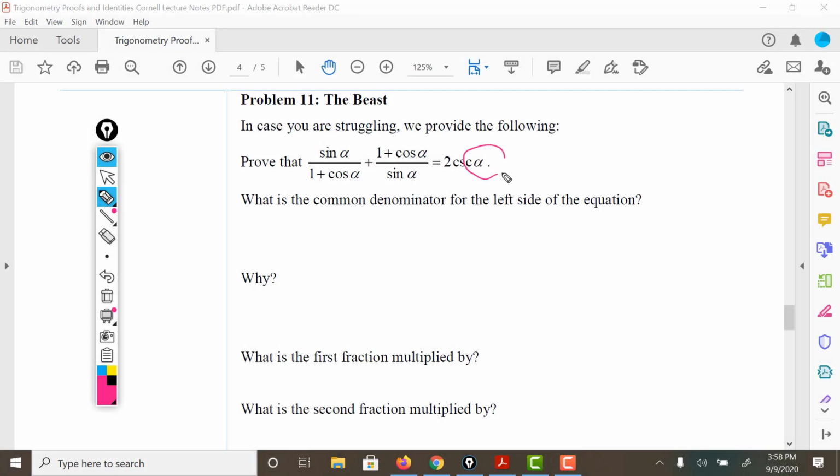First of all, this is alpha. It's almost like when you make a goldfish, but you just kind of deleted the tail. Alpha is the first Greek letter in the alphabet. It's lowercase.